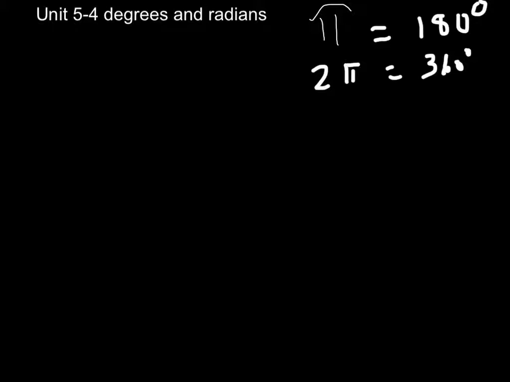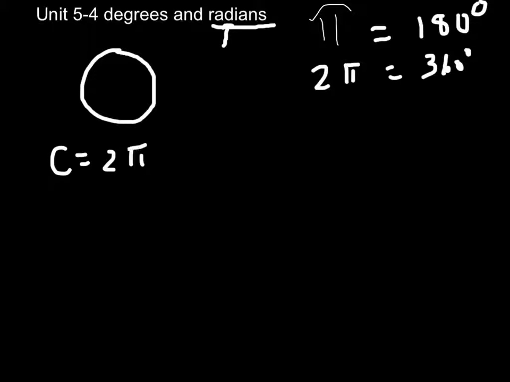Why, you're probably wondering, what is a radian? A radian has a root word of radius, and it's related to the radius of a circle. So if you had a circle, the circumference of the circle has a formula of 2 pi r, a formula you should have memorized from a long time ago, like 6th or 7th grade math. Circumference is 2 pi r.